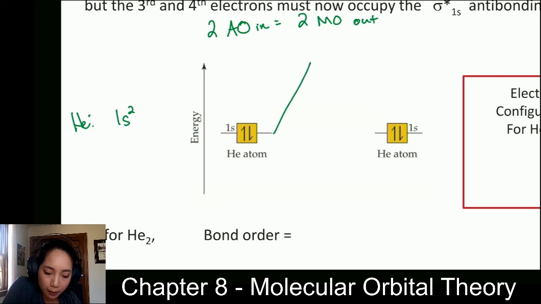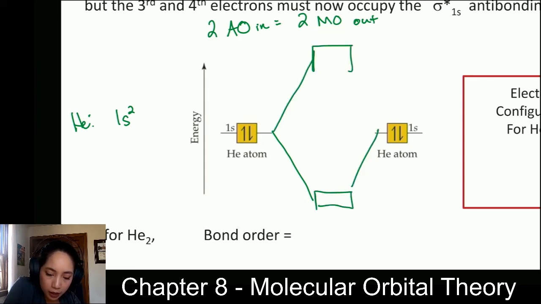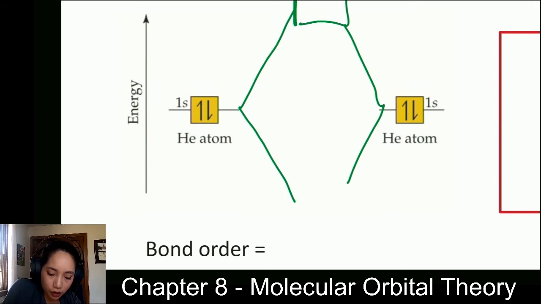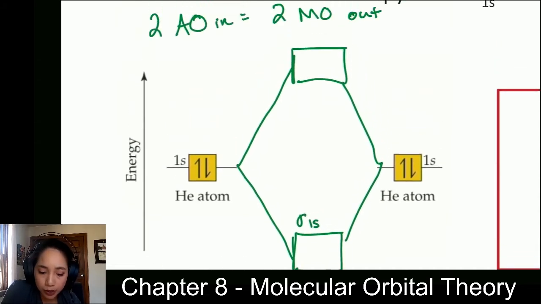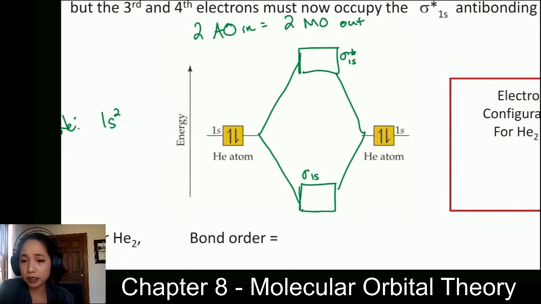So we're going to make a bonding orbital. I said bonding, but I drew antibonding. We're going to draw a bonding orbital first and an antibonding, where bonding is more stable than antibonding. So to describe this interaction, this lower box is our bonding orbital. It's a sigma interaction between 1s orbitals. Up here, this is our antibonding, so it's sigma star 1s. So there's the skeleton structure of our MO diagram.